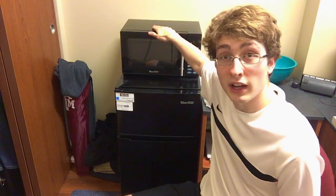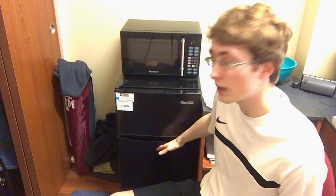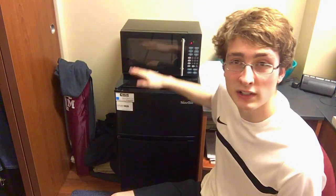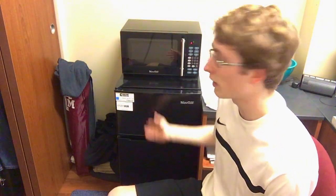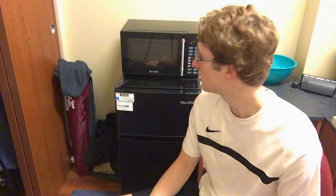The microwave, on the other hand, this model is a pretty standard college model where you get the refrigerator, the freezer, and the microwave all in one unit. It's very good because I think the size of everything is to standard university requirements. So if you're going to buy one, I would buy the full set like this. I do have friends that have bought microwaves separate from refrigerators. That's okay, but you get in trouble with size requirements. You have to really make sure you understand what those are on your college website, whichever college you go to.